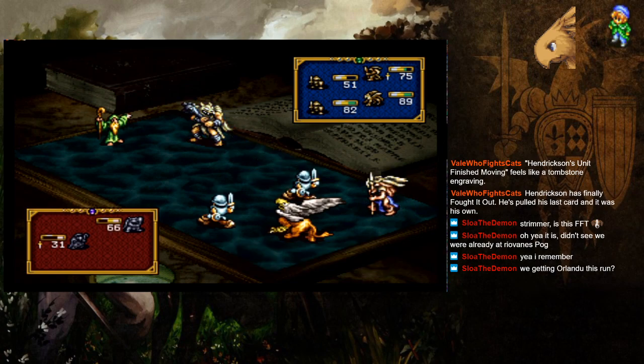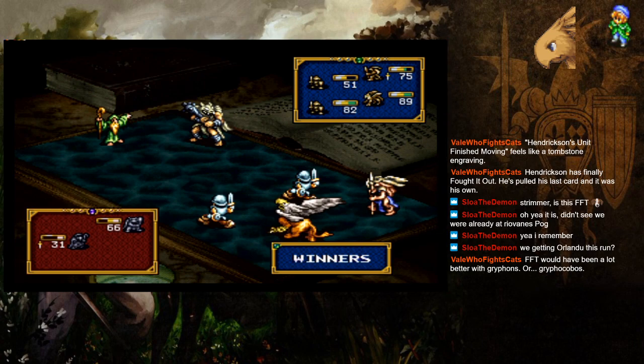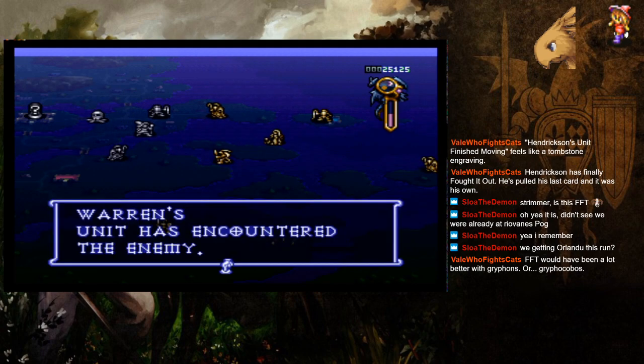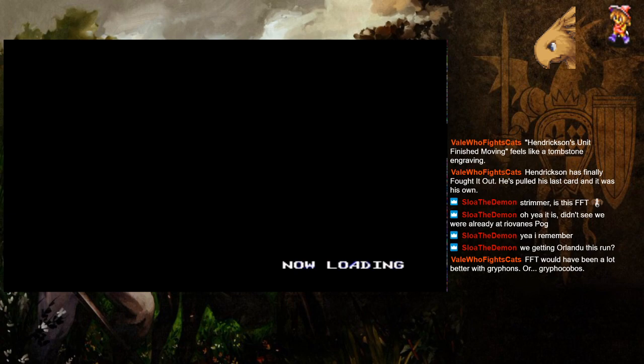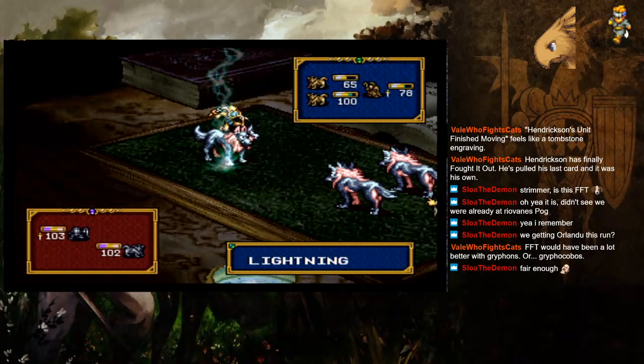We're getting Rolando this run? I mean, funnily enough, kind of. I kind of feel like Debonair is the original Orlando. He's just way more fabulous about it. I mean, he is the first in the genre to shoot sword lasers, to be fair. So there's that. The FFT would have been a lot better with Griffins or Griffacobos. I have a feeling that the Chocobos were their attempts at putting in Griffins.